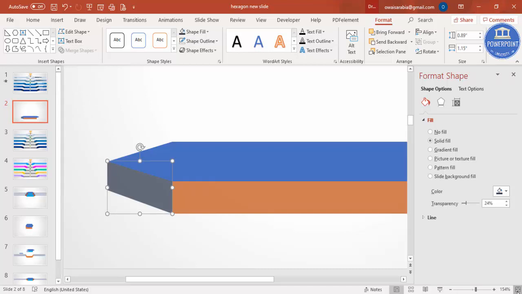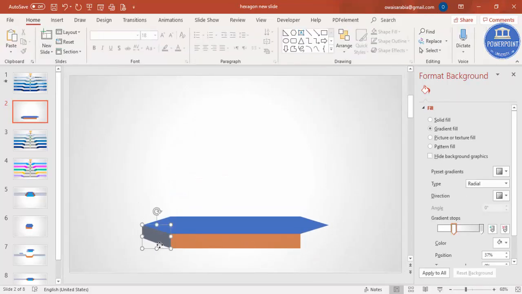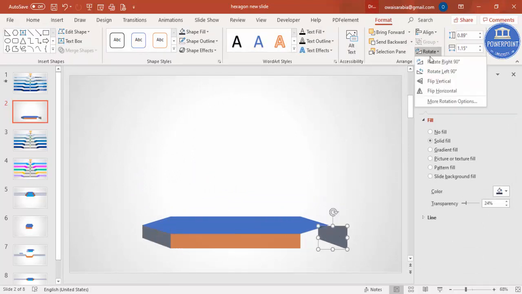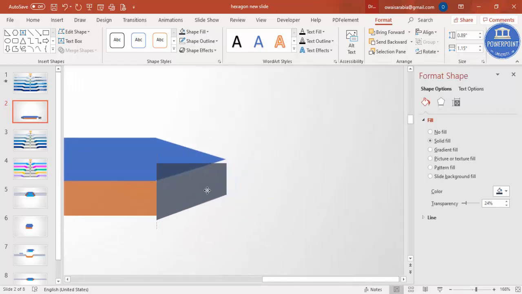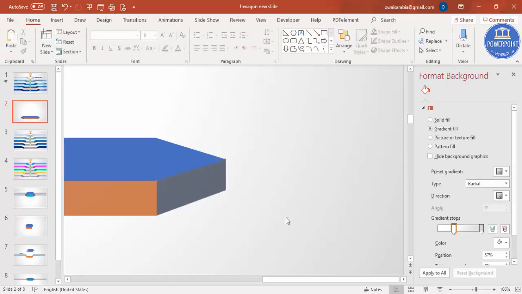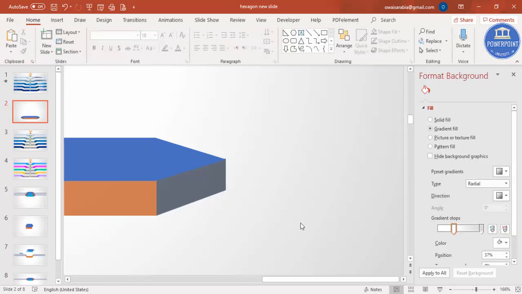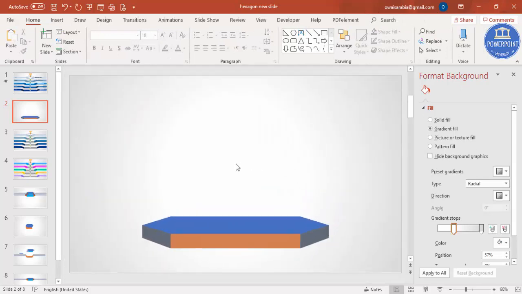Let me just zoom a little bit, and then I'm just going to select this, press Ctrl D, and go to Rotate, and say flip horizontal, and just place it here exactly, and then send this to back. You have to make sure that this is perfectly aligned, and there should not be any gaps here. Yes, so you can see here our one 3D object is ready.